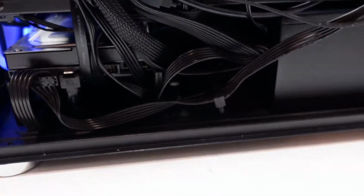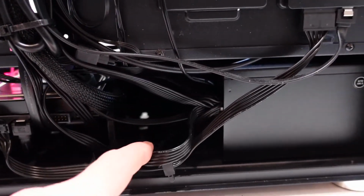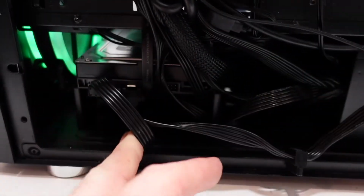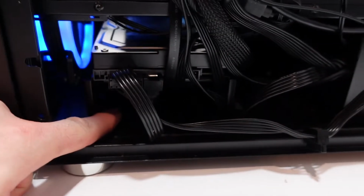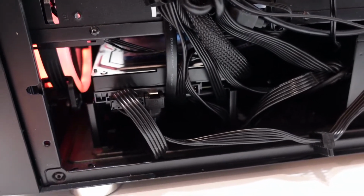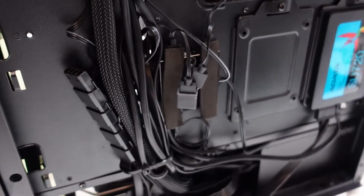And then of course below you can see your 3.5-inch hard drive there, and it doesn't look like you can fit a second one next to it. There's not quite enough room here. I think, pretty sure you could probably get one below here. Just take a closer look there. Yeah, I'm pretty sure you could mount another 3.5-inch drive directly below the main 3.5 that it comes with. So that's kind of a nice feature. And then of course you got plenty of power connectors nested all together there for you to take off for different accessories that you might add.